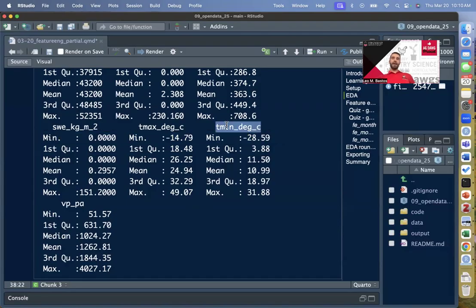On the Tmin side, it ranged from -28, so the coldest temperature across this data set was -28 Celsius. And the maximum t-mean, which I know can be confusing, but imagine you take the t-mean of all these days and sites and years, and then you look into the distribution of that. So the maximum t-mean was 31.